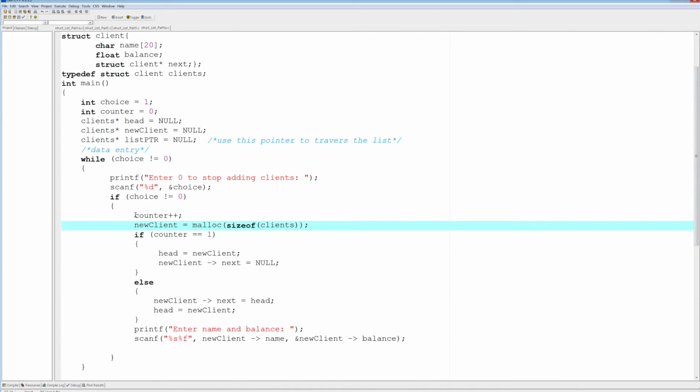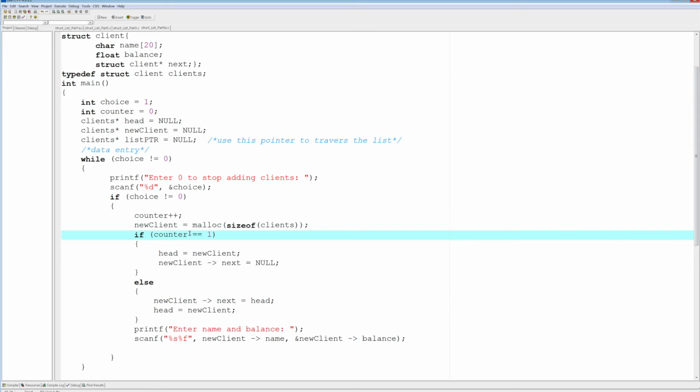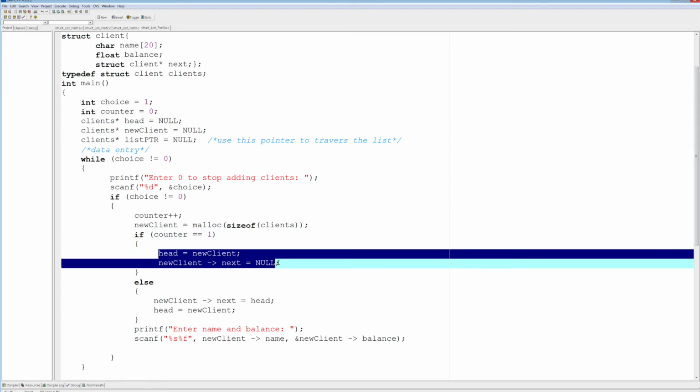All right, notice right away I incremented my counter because I am going to use that for my next if statement. Counter equal 1. That means we want to create our first node. So that's my indication. This is the beginning. This is the start.